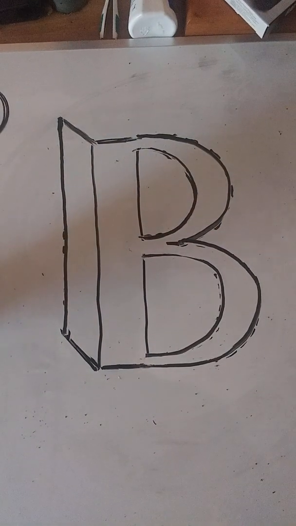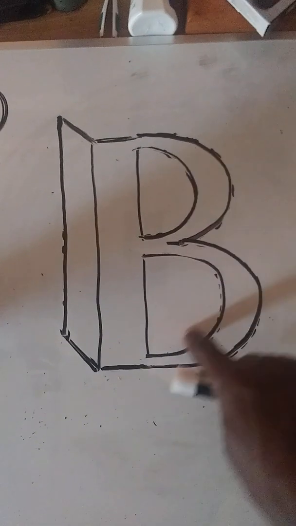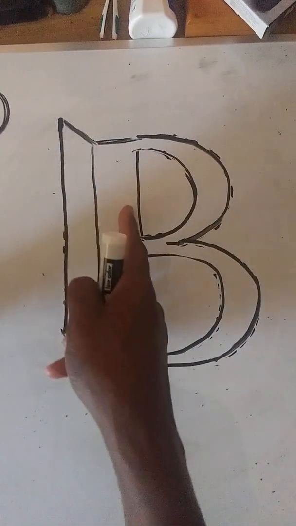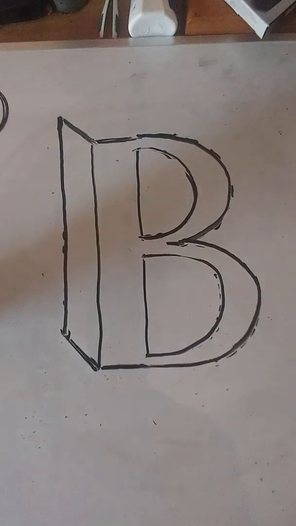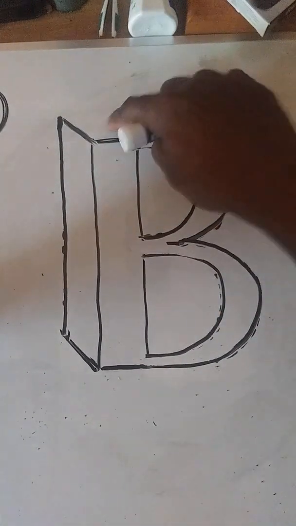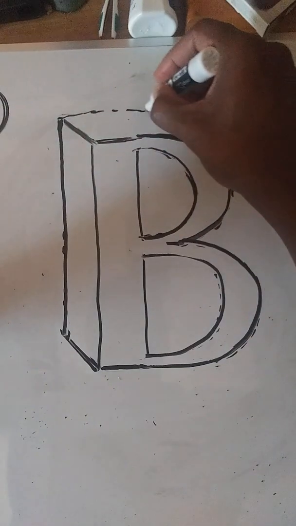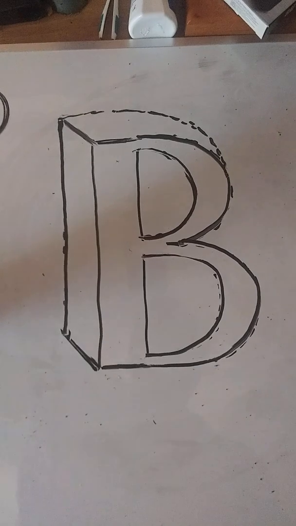Alright, so that means we should see the top of this, and maybe if we're looking down we can also see underneath this. And since we're on the left side, that means we can see to the left of that, and we should be able to see the left of these curves. Alright, so since we can see the top of this B here, that means that this top should go here and probably fade into that curve like that.